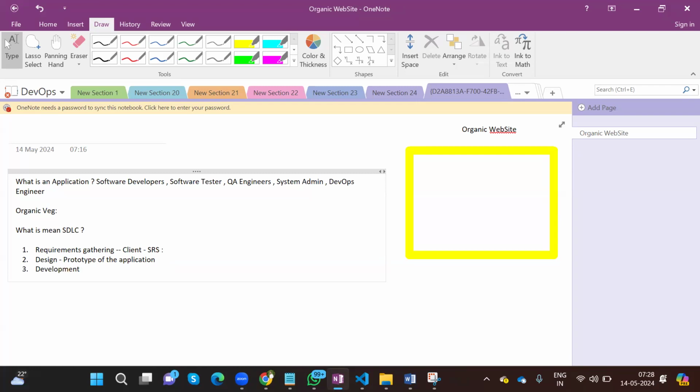What is meant by the development phase? Development is how we are actually going to bring the implementation. We have the requirements, we have the designs of how we want to design the application. Now we want to develop this application. How can we develop it? Whenever you want to develop the application, we need a software development team. So we have the software development team.